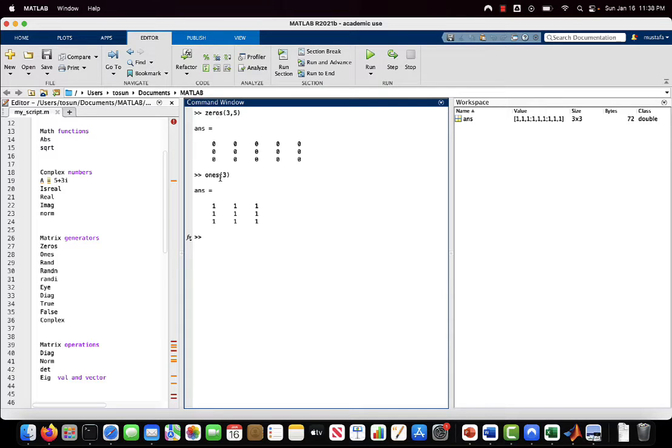These functions get the sizes as parameters. Let's say 3, 4, 2. This time it will create a three-dimensional array full of ones. Right now, as you can see, I have a 3 by 4 matrix for the first page and a 3 by 4 matrix full of ones for the second page.